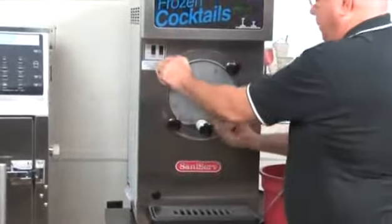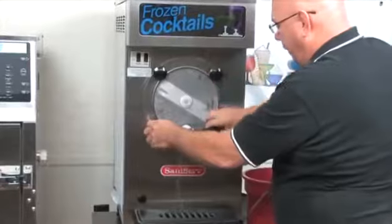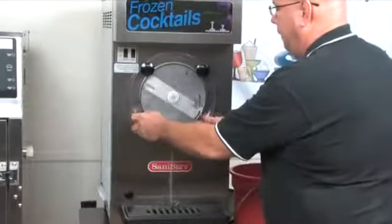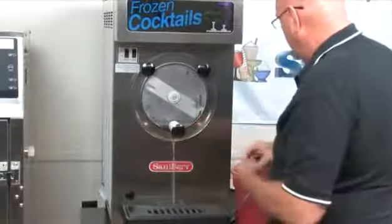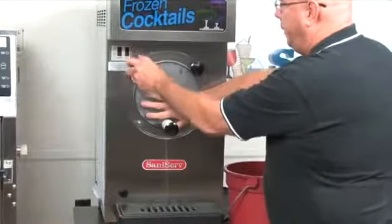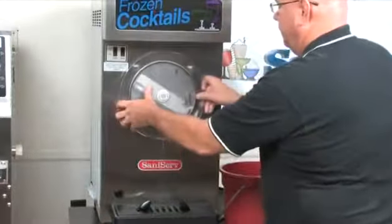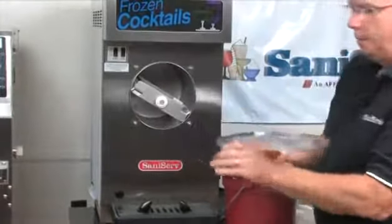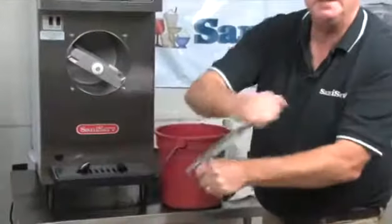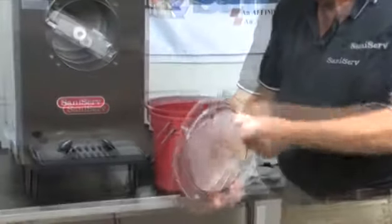Take these front plate knobs off. I'm going to get them all loose. Seems to be easier to get off that way. Most of this will go into the drip tray. So I'm going to take the lower two off. I'm going to put my hand on it, take the upper two off. Going to grab onto the spigot, spin it, get it off, unthread it. I've got this off.